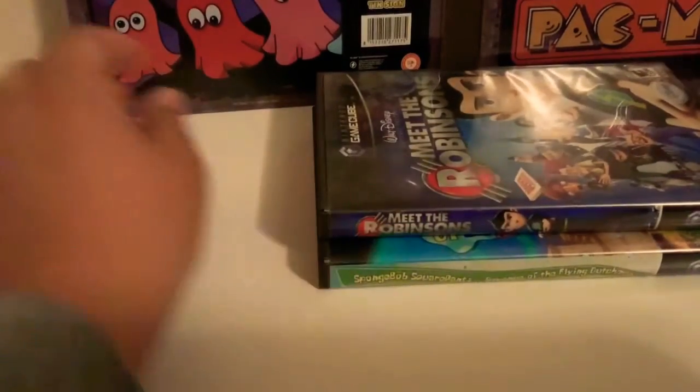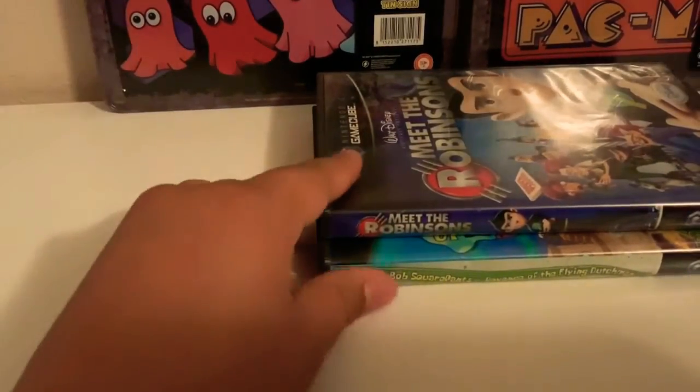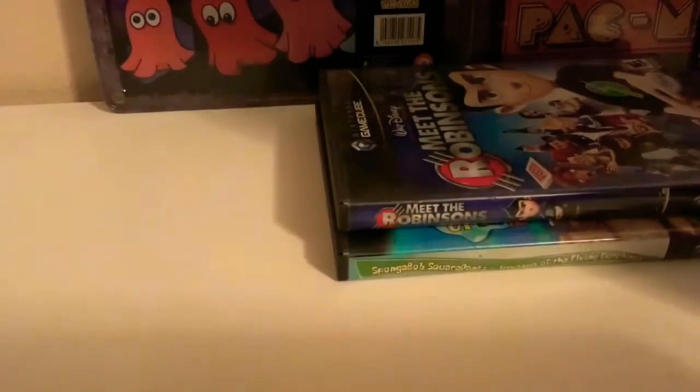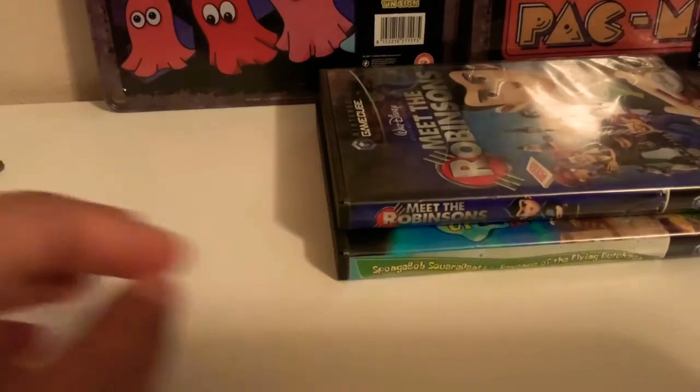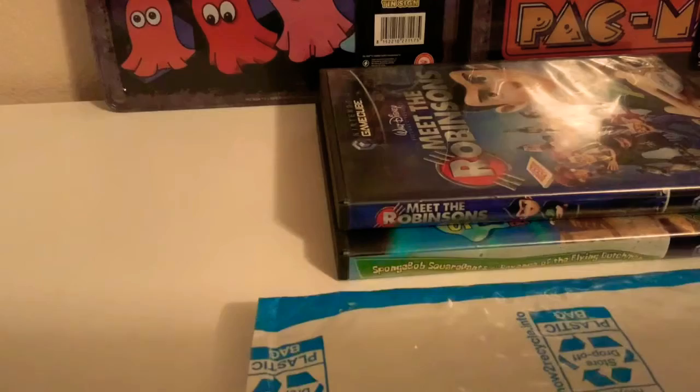Sorry for the angle — my iPad's kind of slanted and that's the best I can do without a camera. I've been using Mercari for a while actually, and some of the stuff I got is pretty good. I do sell on Mercari sometimes but I really do like it. You can get cheap stuff for a good price. There's a lot of vintage stuff mostly.